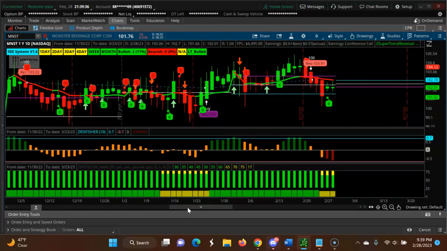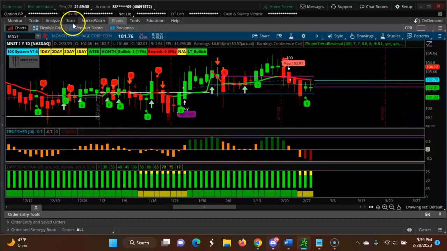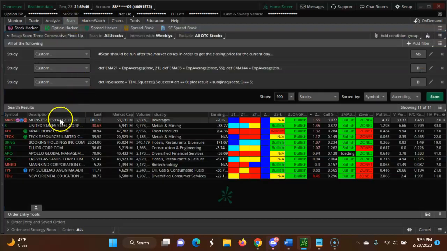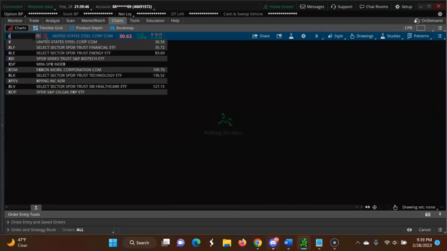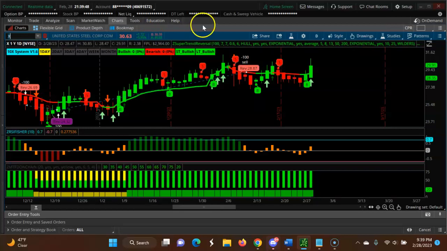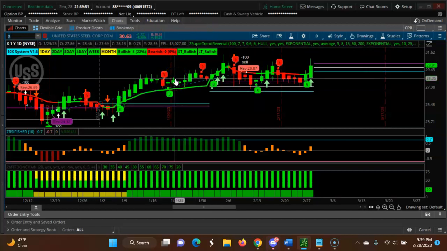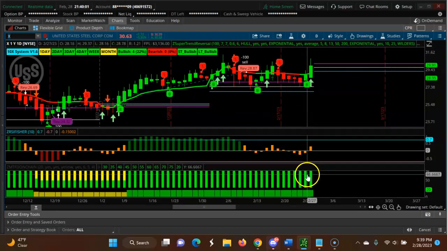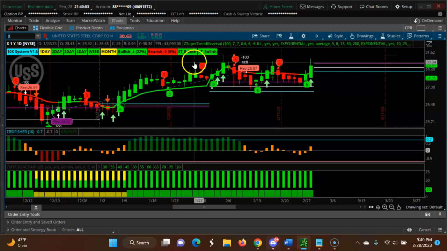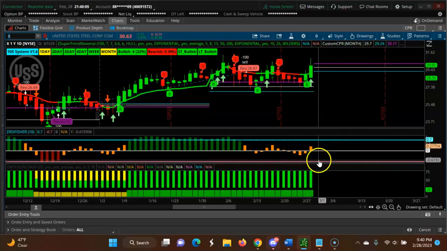RSI is down. Okay. This is not a very good setup. Okay, so let me go to the next one. X chart. Okay, this is a very good setup. Okay, so X, you can see all the CPR is turning up, RSI up, trend is also up. Okay, and all the multi time frame is up, long term bullish. Okay, so X is a good one.